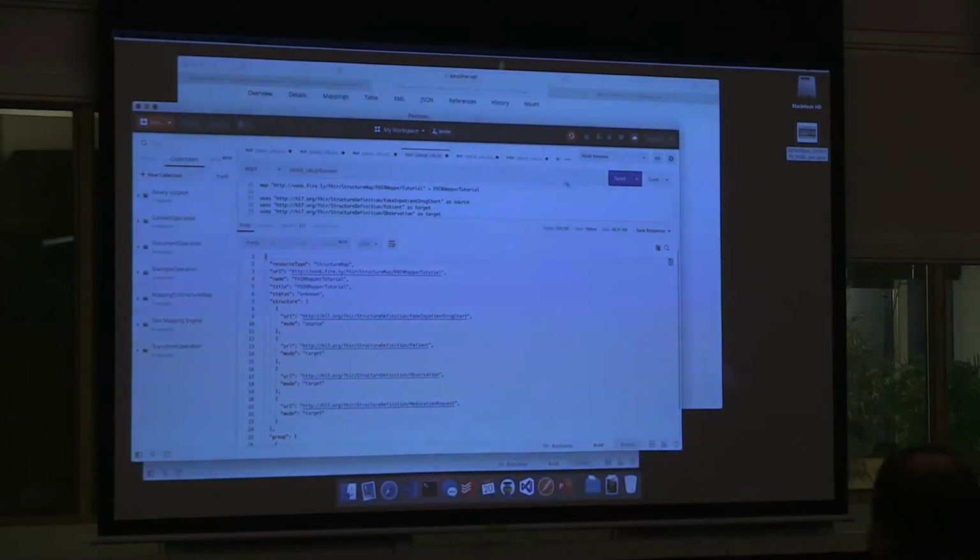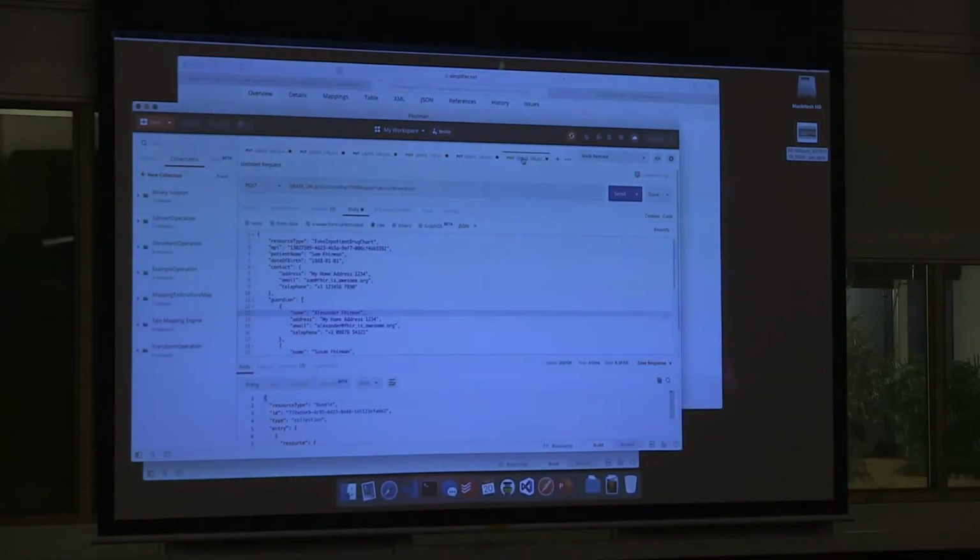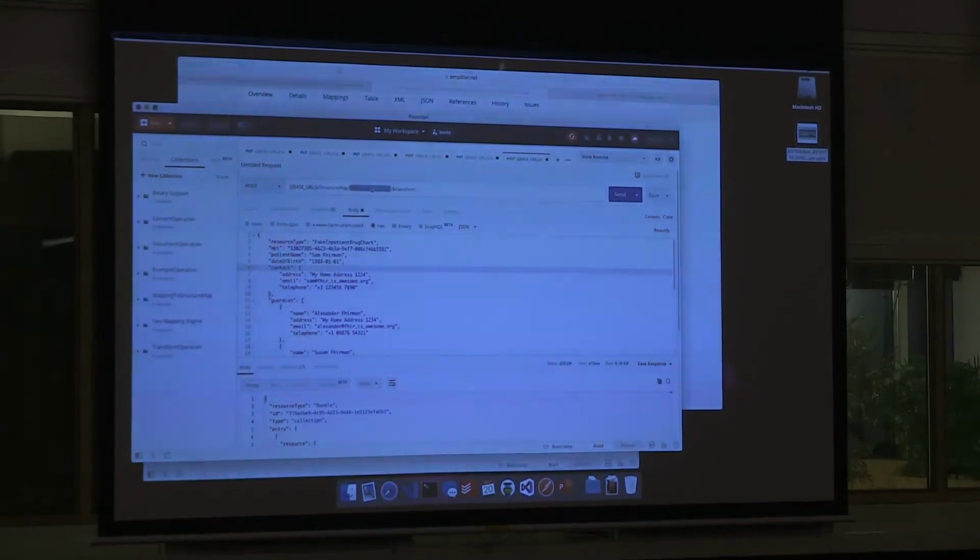Lastly, there is one more operation, which is the $transform operation, which takes in the resource that you want to transform to FHIR, and then you execute that on your structure map that you got as the output from your $convert operation. Basically that's everything in the process, and then you can start mapping your data.